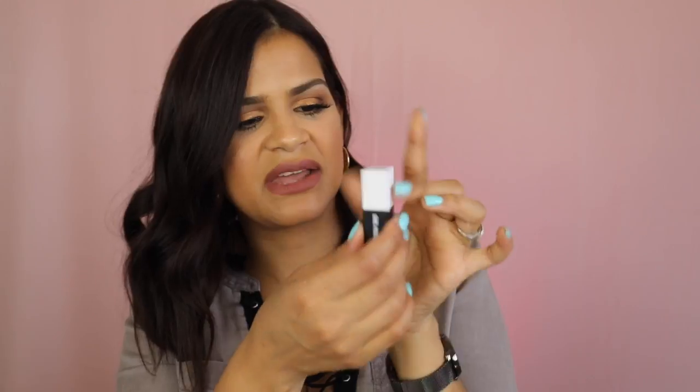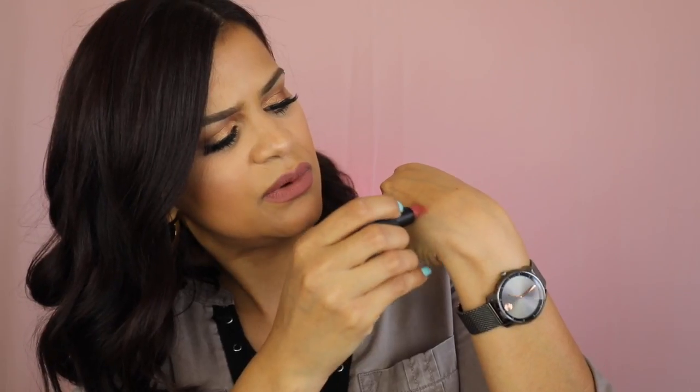Okay, it's a tiny baby Girl Power lipstick. I like the packaging, the black and white, very simple, very minimalistic. And then Real Her, I am confused. I don't know what the name of the brand is, if it's Girl Power or Real Her. Not quite sure, but it's in the tone mauve. So I'm pretty sure I'm gonna like the color because I love mauve lipsticks, as you can see. So that is what it looks like. And let me do a little swatch.